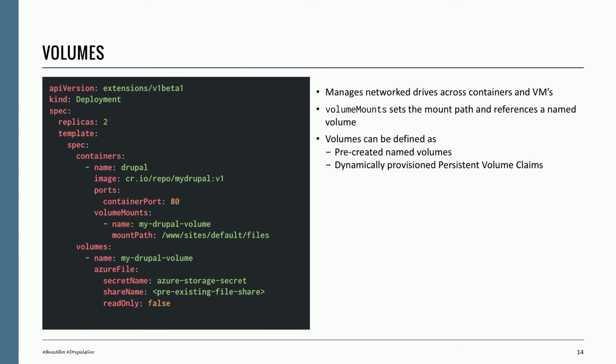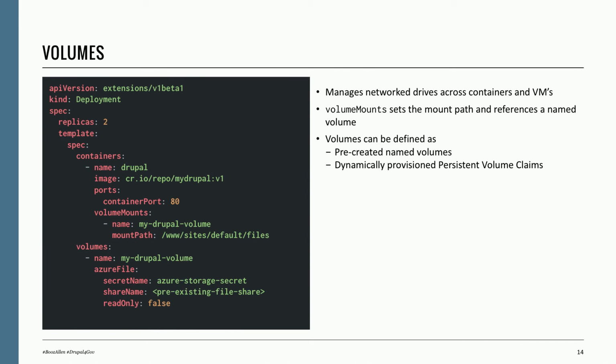All right, so we talked about managing Drupal code, we talked about deploying it, we talked about managing configuration, and the last little bit of idiosyncrasy from Drupal is uploaded files. In a traditional virtual machine environment, you're going to have a shared network drive. Every time you have a server, you're going to go through all the process of mounting that network drive to your new piece of hardware. And this is the corollary in Kubernetes.